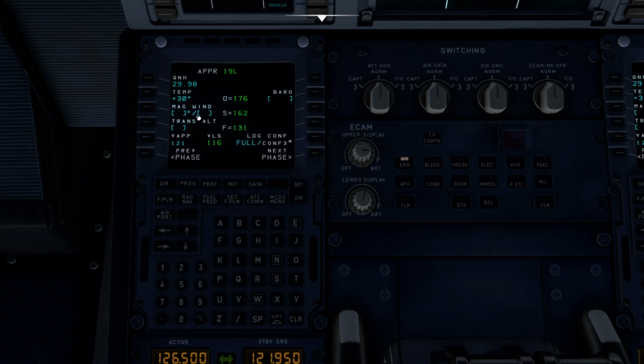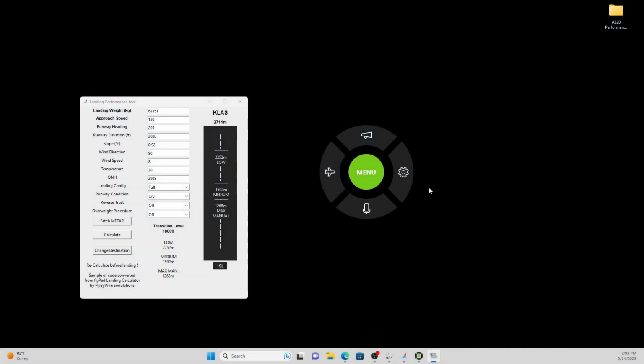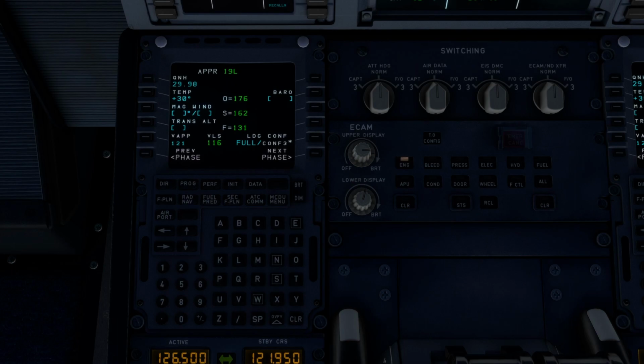And then we need mag and wind. So our mag is gonna be our wind direction 90, 090, and then wind speed of 8. So 090 at 8.